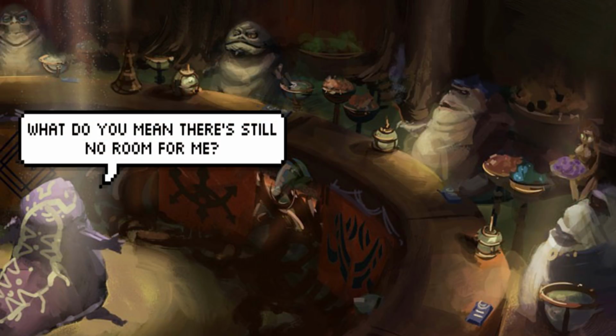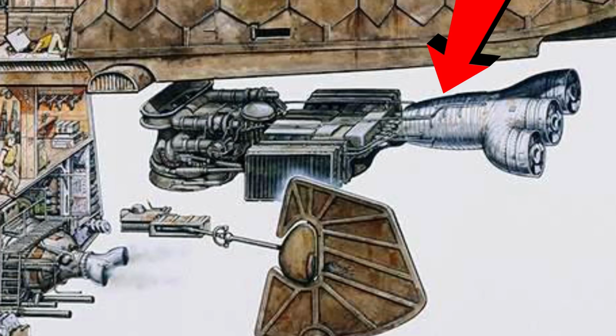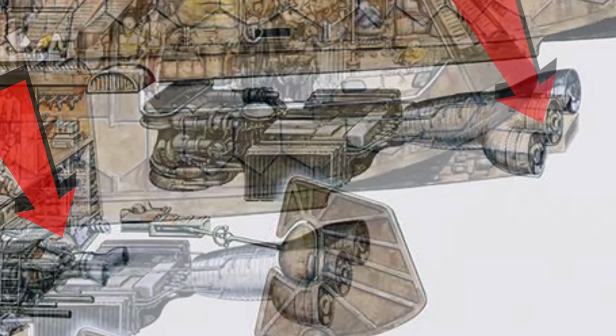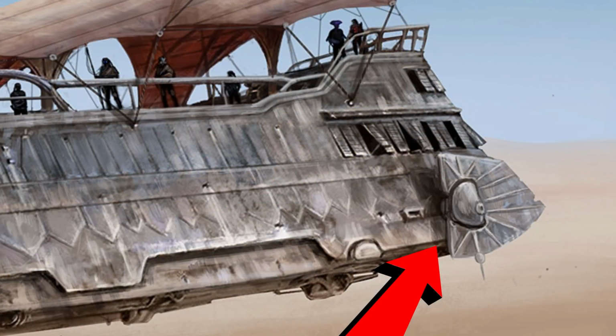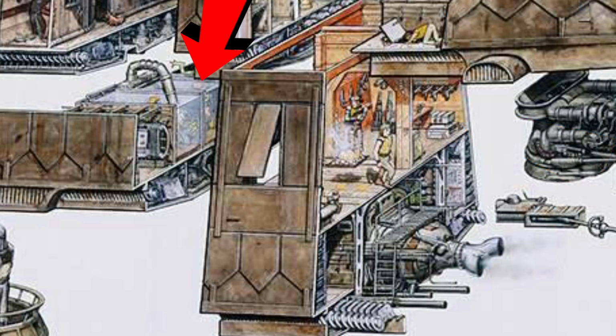Let's go ahead and take a look inside of the ship to see where everything was and how it all worked. First up, we got the Carody KD-57 3-chamber repulsor lift engines, which is powered by this large generator located in the center of the ship, with its exhaust exiting the back here. There were large steering vanes on each side of the sail barge, and if we look right above the maintenance corridor, we see the armory, positioned behind the live food tanks, full of Jabba's favorite delicacies.